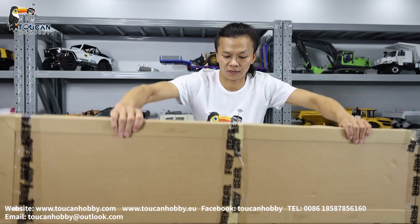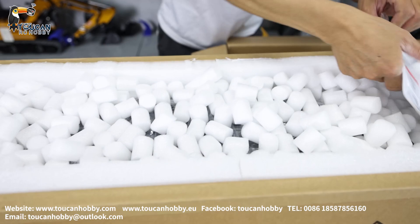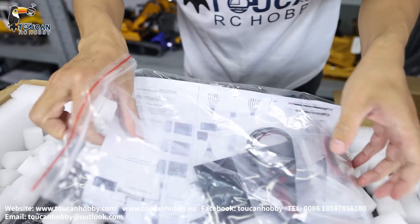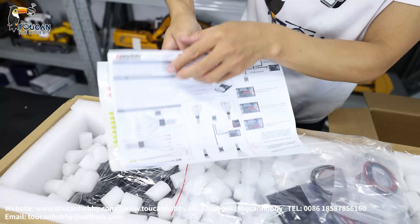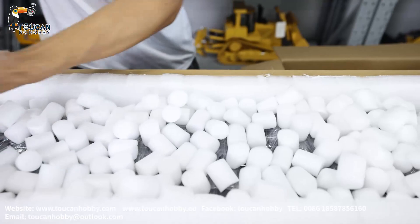So we will open to see it. So many small parts of the tractor, so I will put this oil in a box. Here we got, we will open to see. So first it's a manual and stickers. The manual talks about lights and receiver — how to arrange the lights.